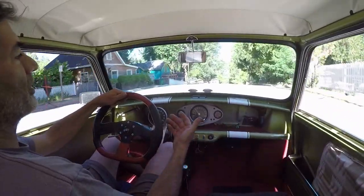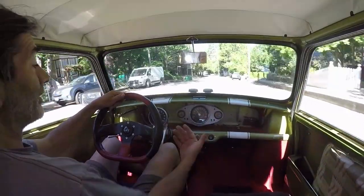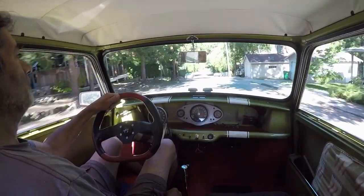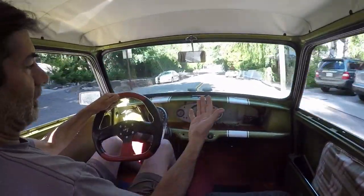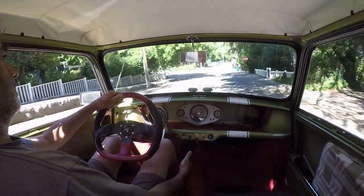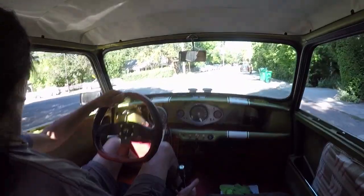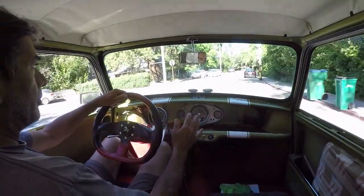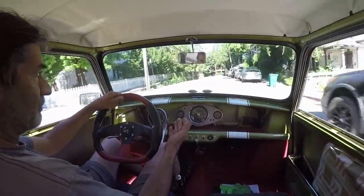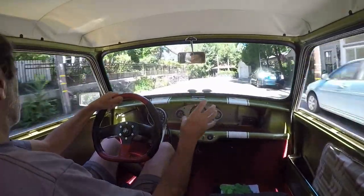Now, third gear, 2000 RPM, but I'm not loading it. That's not so bad, but if I were to try to accelerate now it wouldn't be real happy — it will, but not smoothly. It's a little rough when you take off from the stop sometimes, just because of the nature of these early primitive carbs — there's no enrichment circuit smoothing the thing.